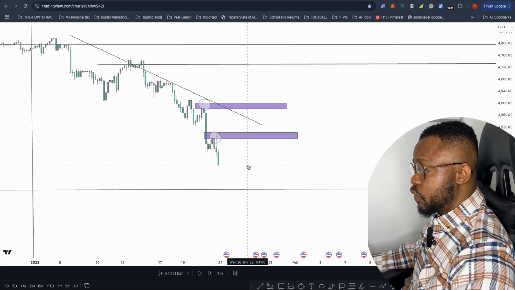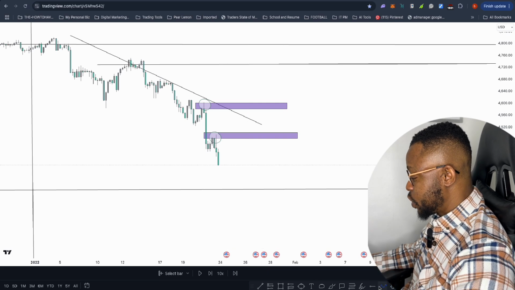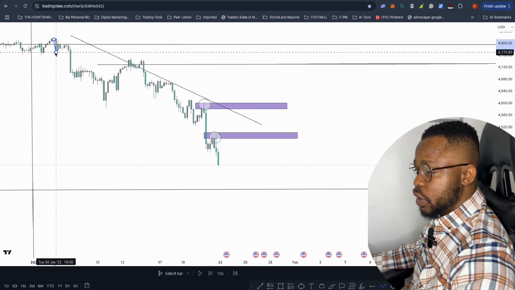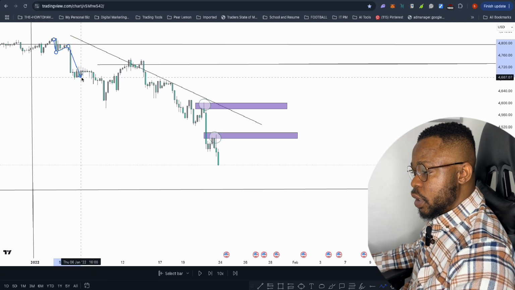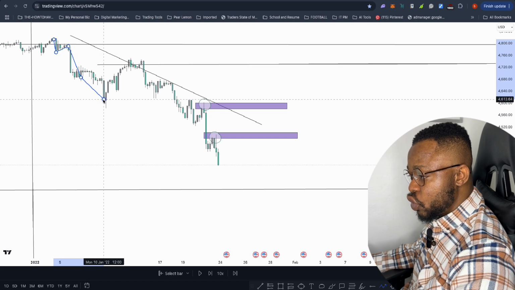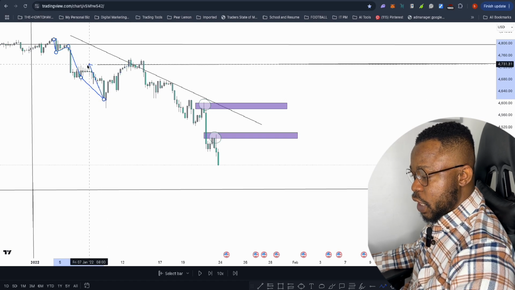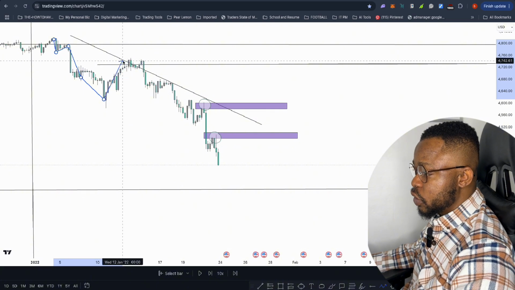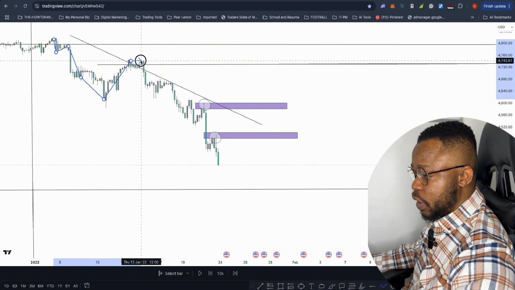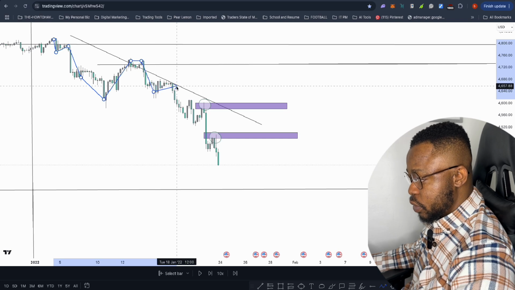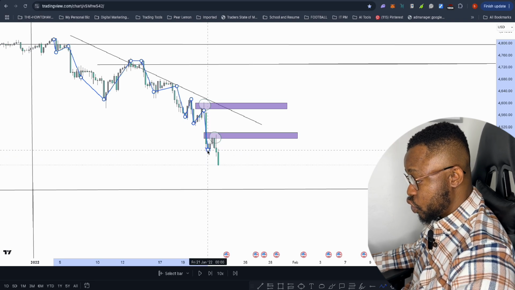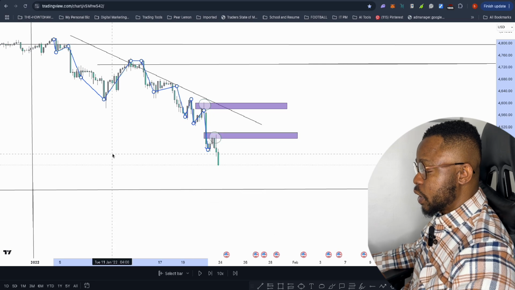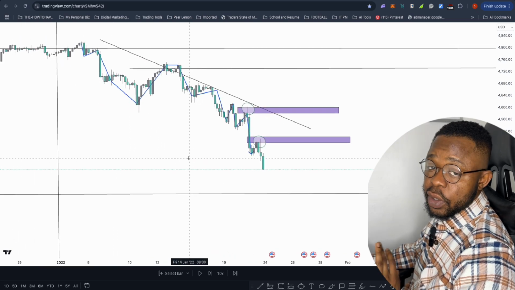Basically, from the most basic view of everything, price created a low here, went up, created another low here, broke out of this low, created a new low here, and went up. As it went up, it took out this high and went to create another double top up there, and came down. Price has been falling since, creating new lows, and currently it's still creating new lows. So this just tells me that in the current state of the market, we are in a downtrend.